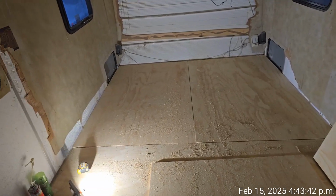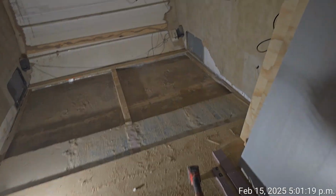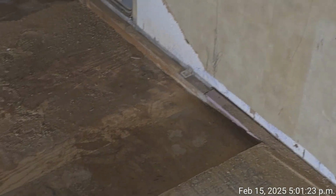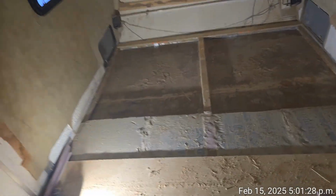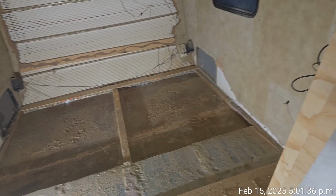So I'm going to take it apart and then glue it all down. And after I tore the mock-up down, I noticed a high spot there. You could see I marked it on the wall, and it just happened to be where that seam was, where the bottom sheeting is. So I just took it down with one of those guys. So now when I put it back, I won't have like a little hump there.